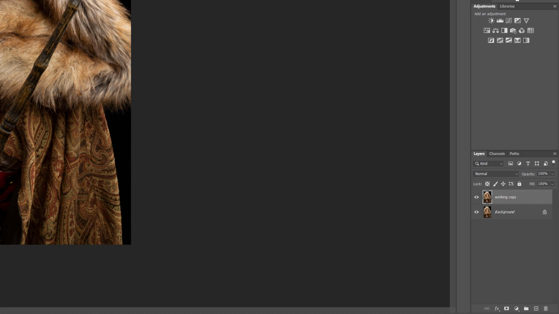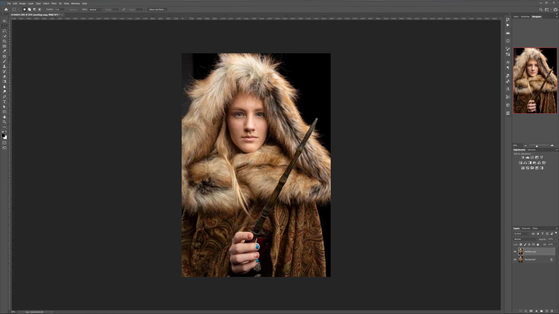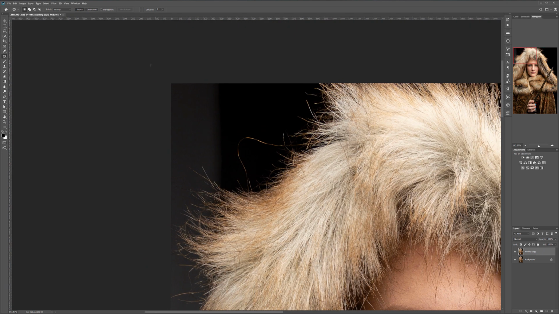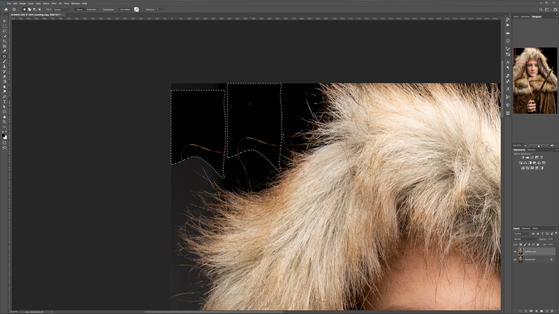Okay, next what I want is to adjust a little bit in this area, and we'll do it using the Patch tool. So I'm going closer, select this area that I want to modify, and drag a little bit of adjustment maybe around here. You can see we have it here. We'll just kind of reposition.